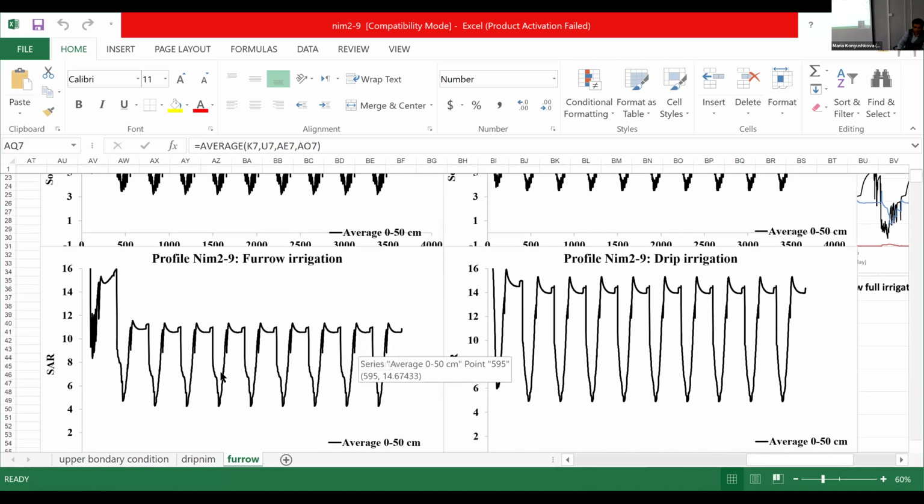And here we can see the SAR for the profile 0 to 50 centimeters. If you are interested, just play around with the model to see what is happening, and don't consider calibration, because first you have to learn how it works, how sensitive it is to the parameters, and which parameter has the most impact on the model. So just try to adjust them to find out what would be the best option.